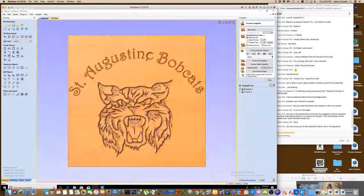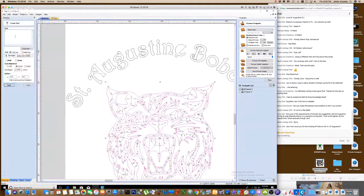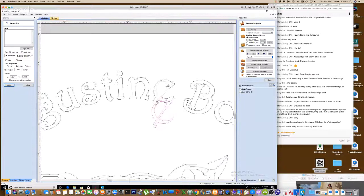To fix the missing hole on the letter E, I would have to go back. But another way to do it, in case you did make a mistake and you don't have an undo, is to go through the same procedure that I did before and type in an E, apply. Where's my E? There it is. I did not auto trace this one. Now you have the E there. It's going to be a little smaller than that, and rotated a little bit.